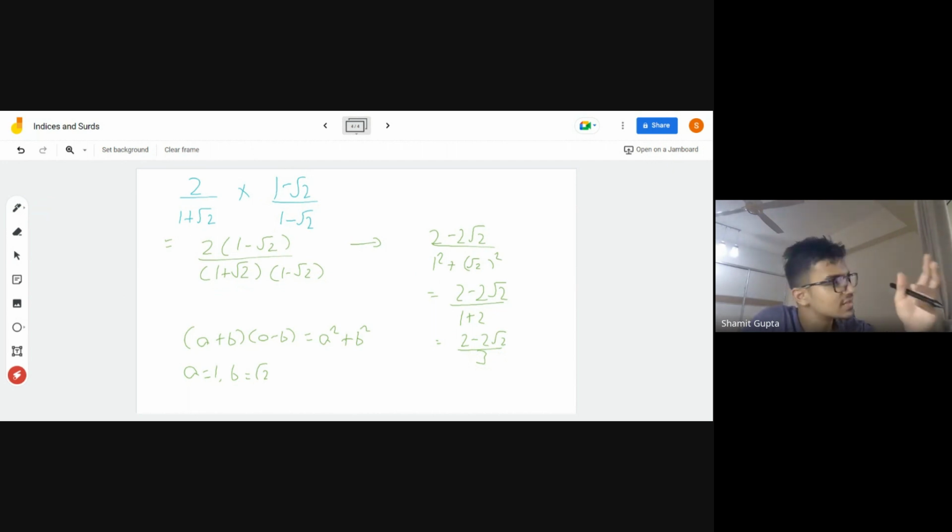This is probably one of the easiest chapters in your whole of Add Maths, which is why this lecture was also short. But you should never underestimate it, because it can have harder variations. So practice as many questions as you can. Do a few questions from your textbook, get a little bit of confidence, and then you're good to go.